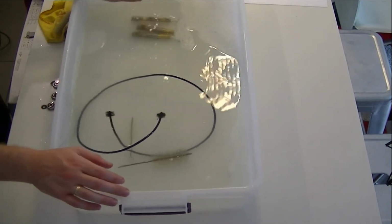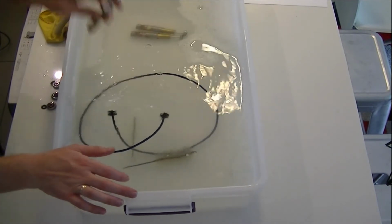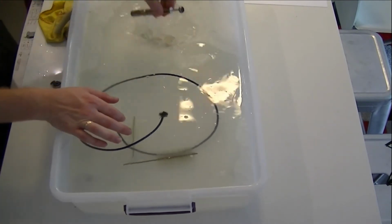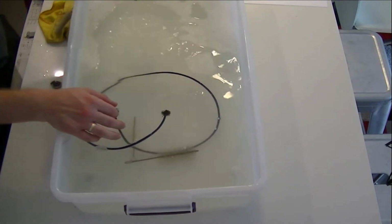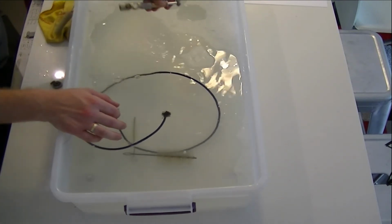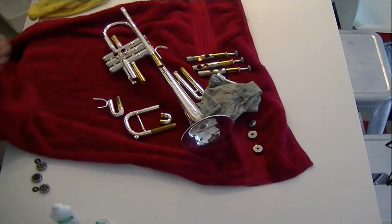Once you've given your valves a scrub, take them out of the water and put them on your towel next to your trumpet. Once again, you've got to be careful not to drop these. They will break easily. Cool. Now, it's time to put the trumpet back together again.